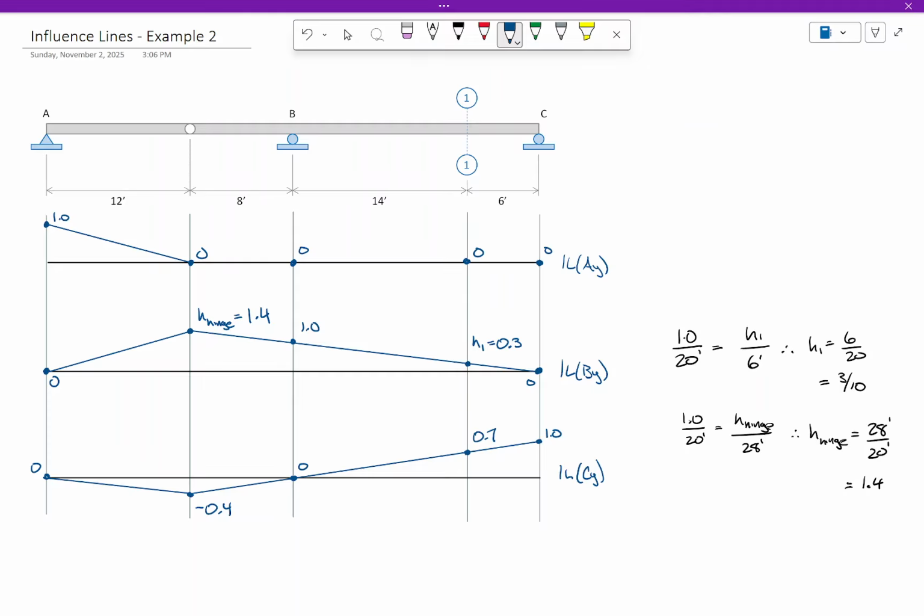So, there's a lot packed into this. If I want to generate the worst reaction I can think of at support B, where do I put a load? I put it on the hinge. You see that? What about support C? Well, support C is a little tricky because if I put loads on this side of the span, support C has to pull the beam down. If I put loads on this side, it's got to push upward. Does everybody see that? Don't worry, we'll talk about applications of influence lines next week. Right now, I really just want you to focus on trying to construct them.